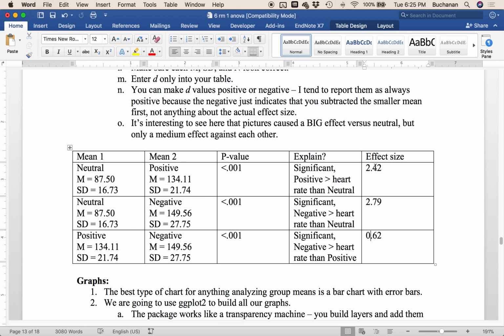And so the effect size here is still large either way. And I think it's better to just tell people the positive heart rate is higher than the neutral heart rate, than try to understand what a negative effect size implies. Now, looking at these numbers, my interpretation is that the positive and negative stimuli are much stronger at eliciting a heartbeat response in comparison to neutral. But when I compare positive and negative, yes, that's a medium effect size. So the effect sizes here are unreasonably large because it's made up data. But here, this is still a nice medium effect. But the effects here are larger than the effect here.